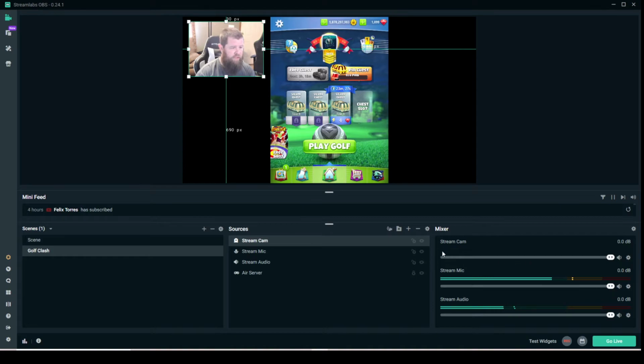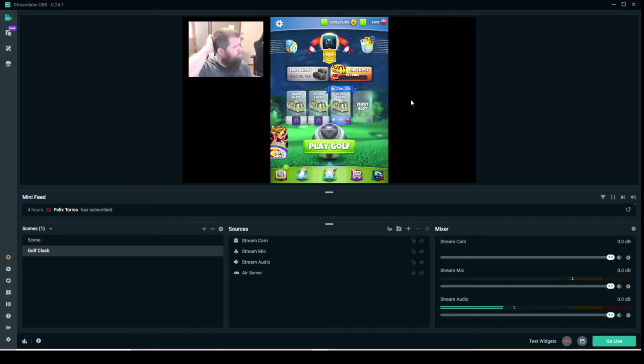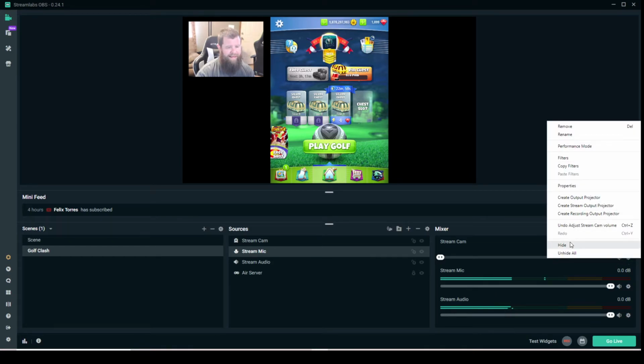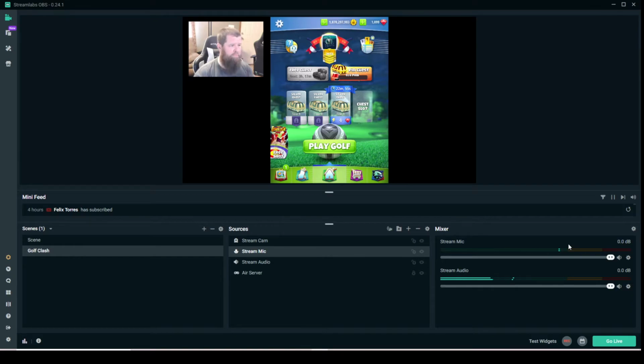One of the things I would suggest is that some webcams have cameras and microphones on them, and that may interfere sometimes with your microphone. I would go down here, and you can either mute this, or you can click on this settings button and hide it, and it won't allow any information to come through with it. All right, so what we got? We've been on 21 minutes, and we've got a stream set up.